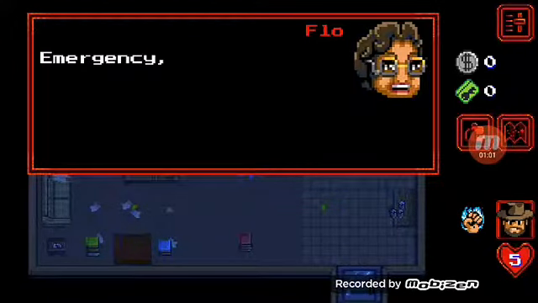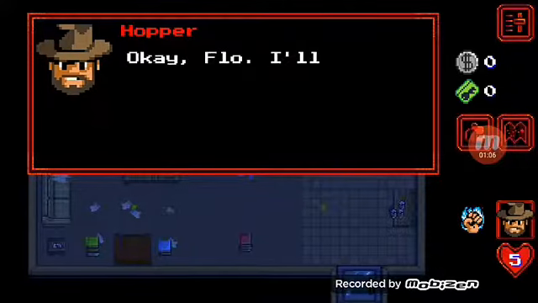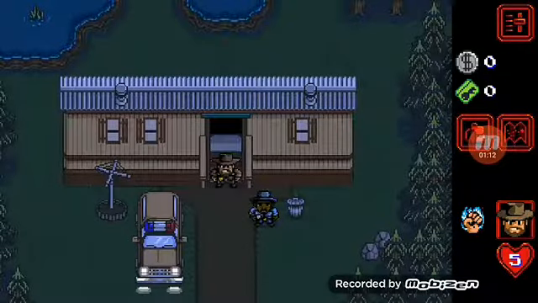All right. Registry chief, 4 children have gone missing. It's that buyer, boy, and his friends. Okay, Flo, I'll look into it.